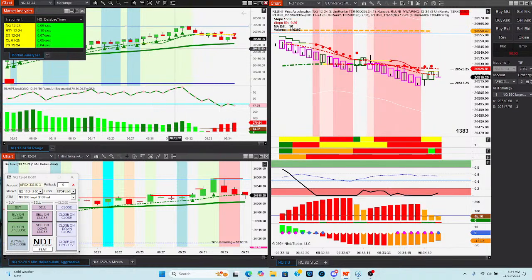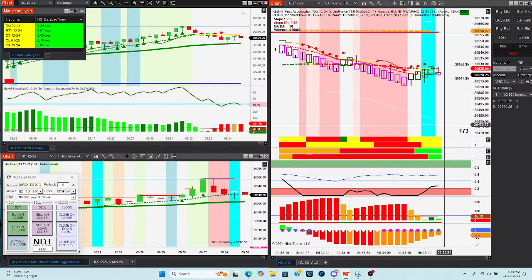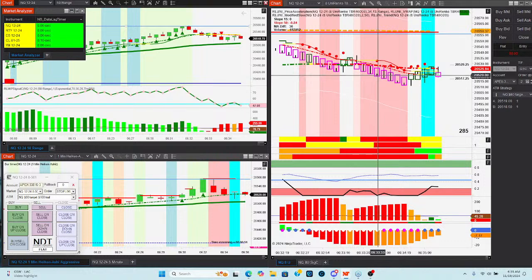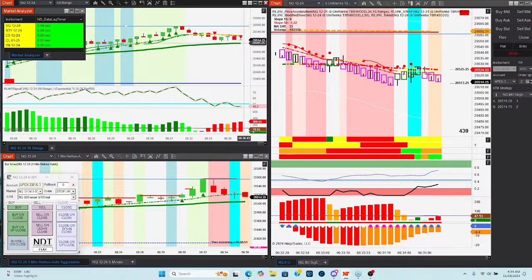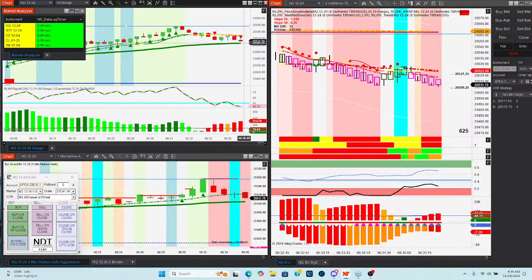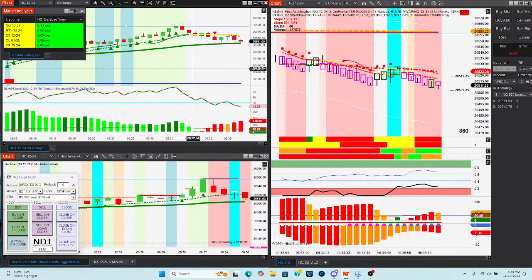Now, the reason I use a 50 range chart is this 50 moving average will act as support or resistance depending on what direction you're going. It looked like you had a clean move, nothing's going to stop you coming down here. This thing is starting to roll down, but it's going to hit the 50 and it's going to pause. It might not stop it altogether, but it'll pause it enough to throw a wick at you. And that wick can sometimes throw you right out of the market. So you have to respect it.